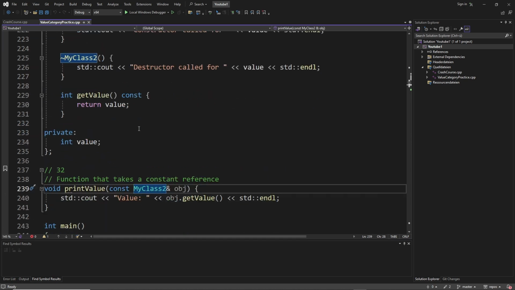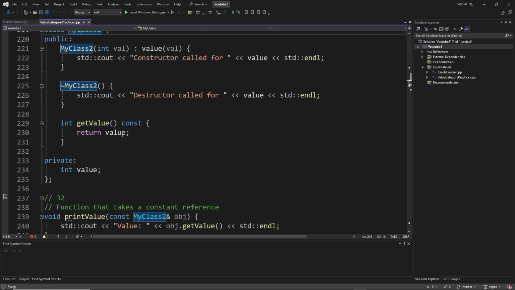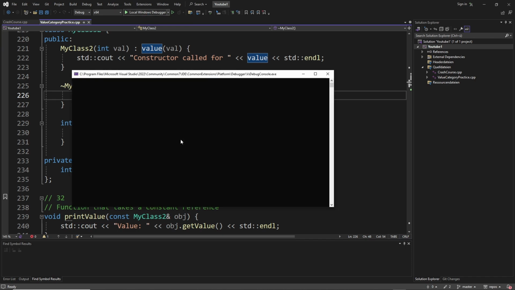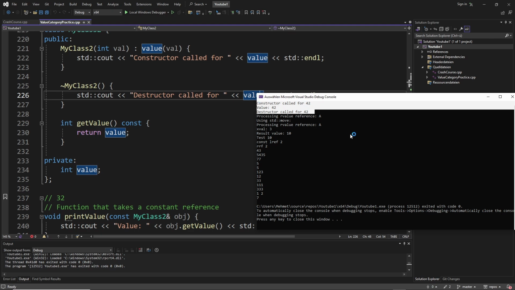And that means that the compiler jumps again to my class temporary object, finds the destructor, and the destructor will call this body here, destructor called with the value again. And when I start this program, you can see in the first 3 lines that exactly that happens.